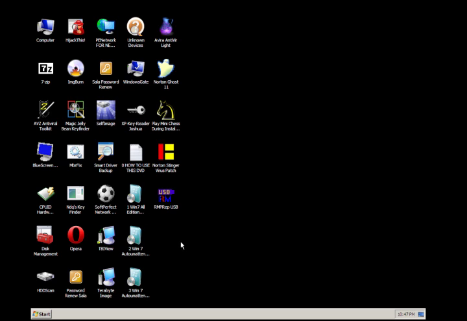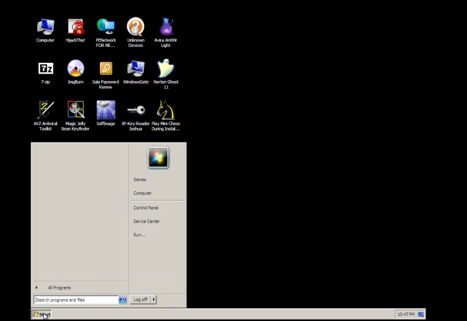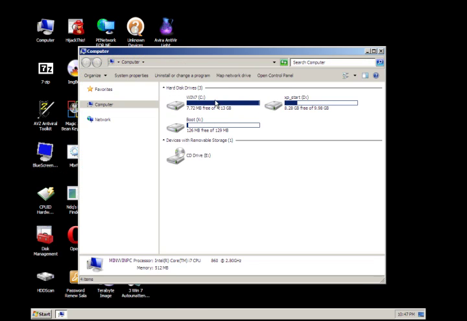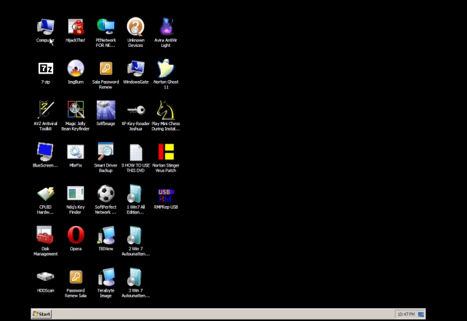Or you can choose to use the antivirus programs that exist by running a virus scan and removing viruses and spyware. Here I'm showing you the computer, the drives that are attached to the computer where the files exist, and you can navigate through the system and see what's on it. And also, as you can see, a lot of icons on the desktop.